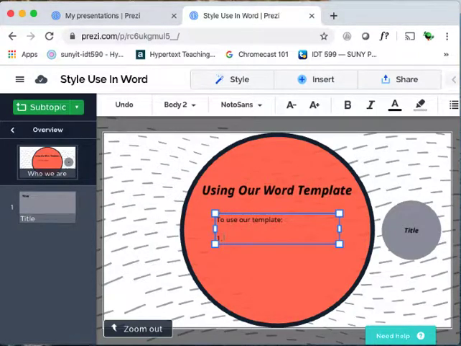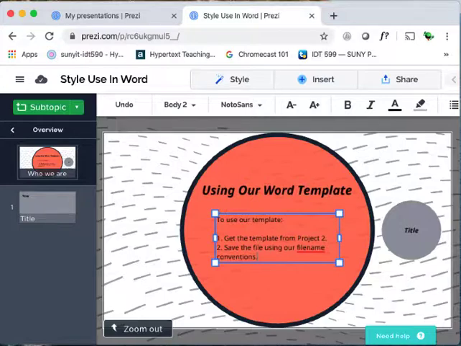To repeat, this is not Word. It doesn't have the sophisticated formatting that Word has. Its styles don't know those things. You're going to have to manually do it, which is what most of you did the first week in class for your first memo anyway. So what's step 1? Step 1 is get the template from project 2, and that's just where it is. It's in the project 2 area. And then save file using course convention, using our file name.